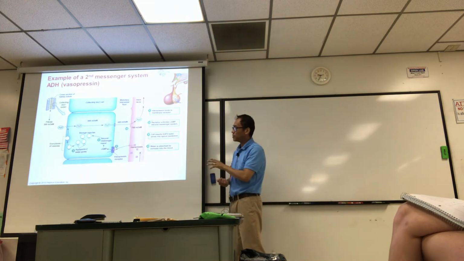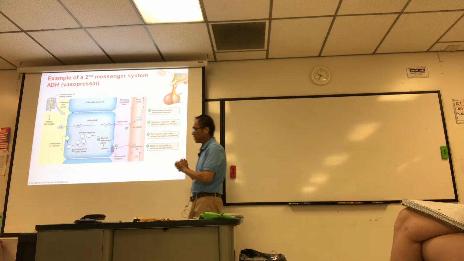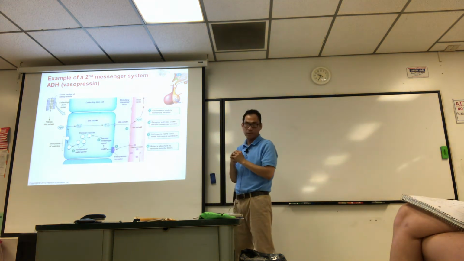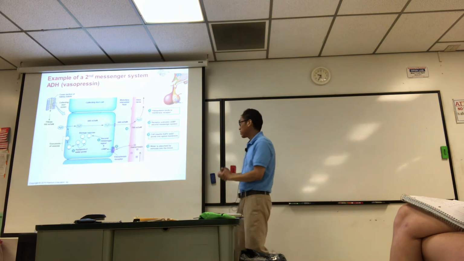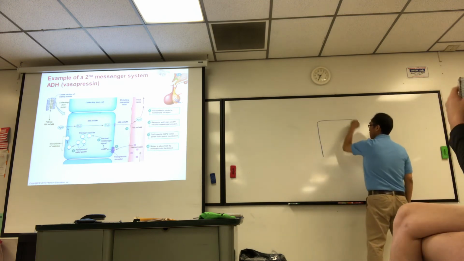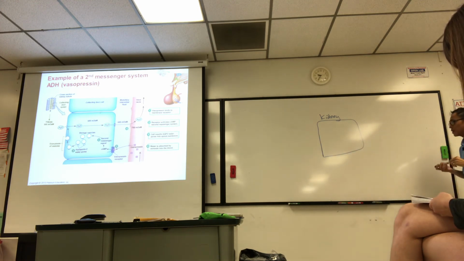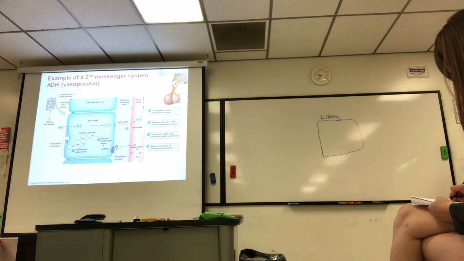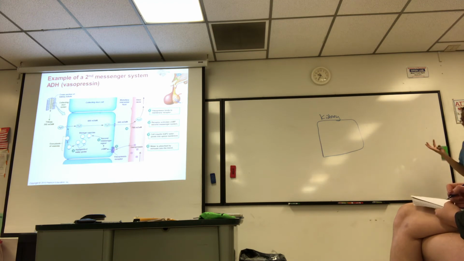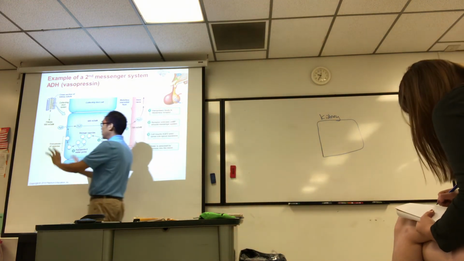This is a simple figure. What you see is a kidney cell. So this is the kidney. Microscopically inside the kidney, you have all these hairpin microscopic tubules that filter blood plasma and generate urine. But anyways, let me draw a kidney cell in the middle here. Now the kidney cells are responsible for generating urine, and basically they help regulate fluid balance. They're constantly filtering your blood, like 70 times a day. They just keep on filtering and filtering, trying to filter out toxins in your bloodstream. So when you urinate, you get it all out of your body.